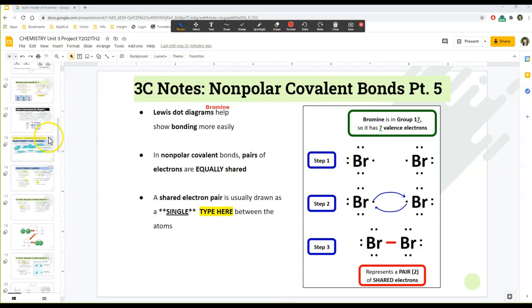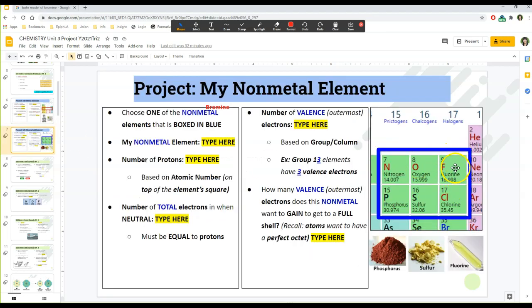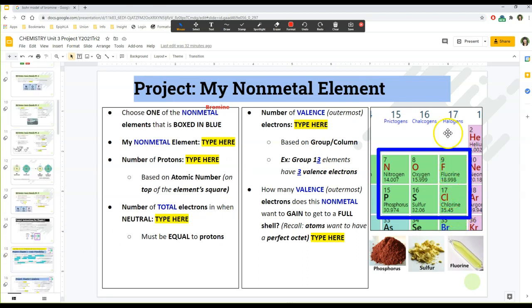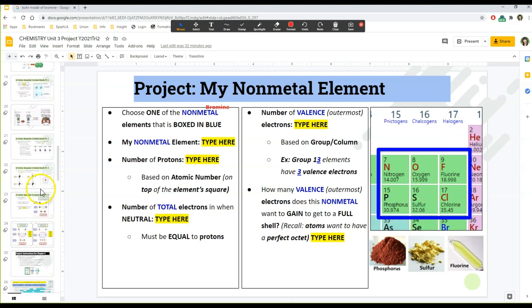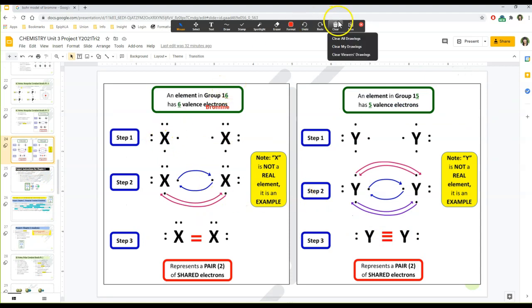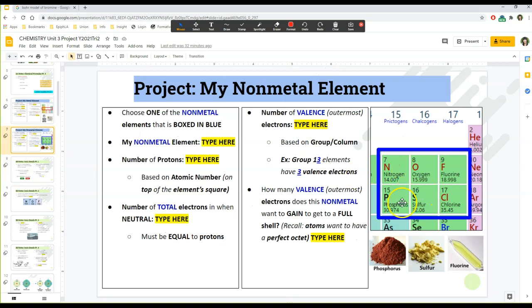So if you have another atom in group 17, this is going to be your model. You would literally make yours look just like this, just with your abbreviation. Instead of Br, you would use what your element was. So if you have fluorine or chlorine, fluorine you would put an F, chlorine you would put a Cl. Now if you have a group 16, I have a group 16 example right here on slide 24. Instead of X's, you would just include what yours is. So that would be either oxygen or sulfur.